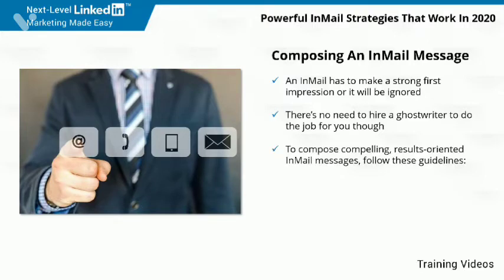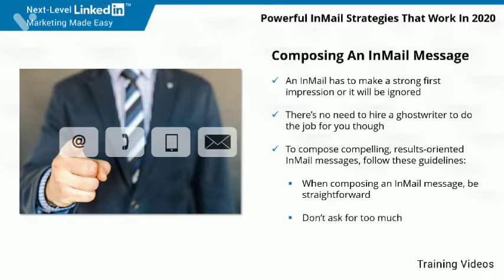To compose compelling results-oriented InMail messages, follow these guidelines. When composing an InMail message, be straightforward. You'll be able to get a better response by directly expressing your intentions. Don't ask for too much. If you want to convert InMail leads, you have to plan a funnel to get them to convert after you have created a connection. An example would go like this.